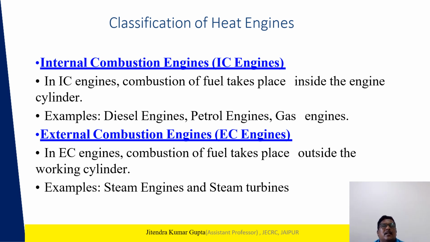Classification of the heat engines. Heat engines are of two types: one is the IC engine, another one is the EC engine. IC engines are internal combustion engines, and EC engine means external combustion engines. In an IC engine, the combustion of the fuel takes place inside the engine itself. For example, petrol engine, diesel engine, gas engine. The fuel burns inside the engine.